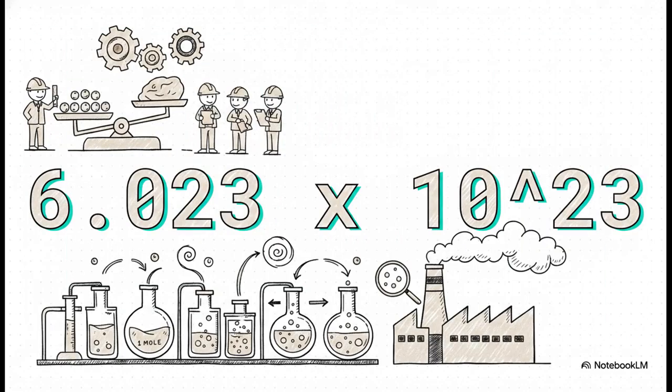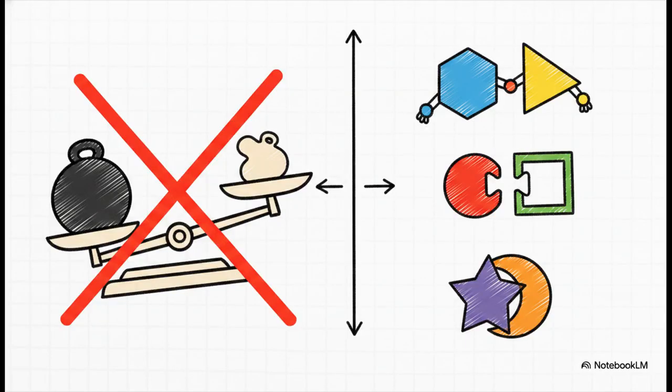Speaking of base dimensions, consider this truly massive number, Avogadro's number. It represents exactly 1 mole of a substance. But you might be wondering, why do engineers even care about this specific quantity when they could just weigh things on a normal scale? Well, chemical engineers use moles instead of raw mass because chemical reactions are fundamentally about individual molecules pairing up. They don't care how heavy they are. If you only measure by mass, you're completely ignoring the actual microscopic dance of the chemical reaction.